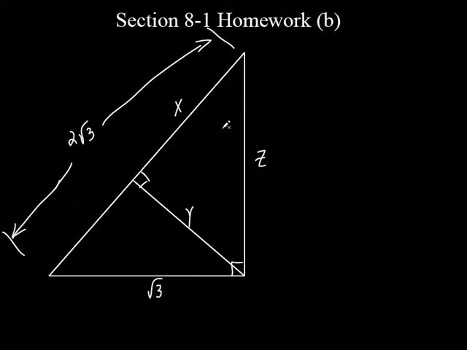Trying to think of how to do this without Pythagorean theorem, but we could find this part right here. We'll call it W. They don't put a number here. But we could find this one, and then if I know what this length is from here to here, how can I solve for x? Subtract it from 2 square root of 3. Everybody see that? So if I can find this W, they didn't put the W in there, I just stuck it in there, we could subtract it from 2 square root of 3 and we can get x. Do you agree?